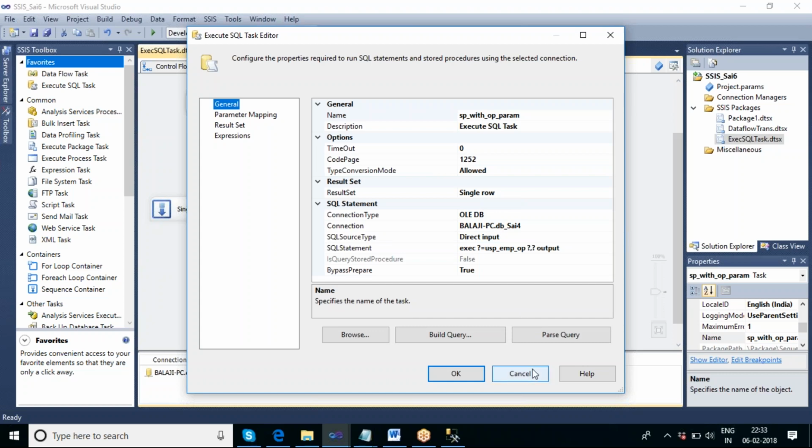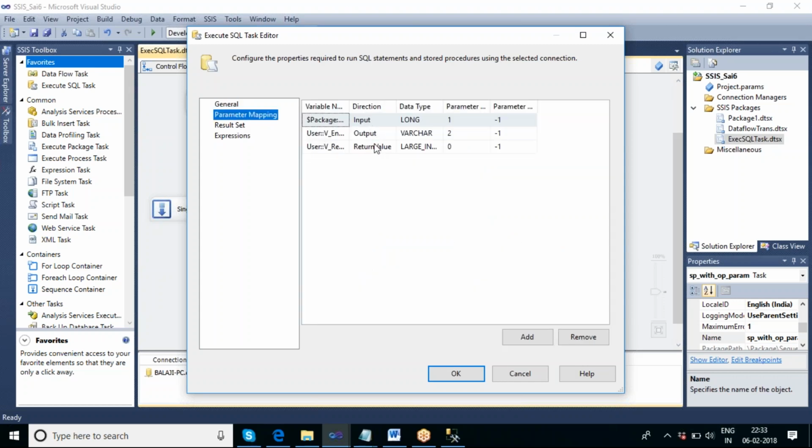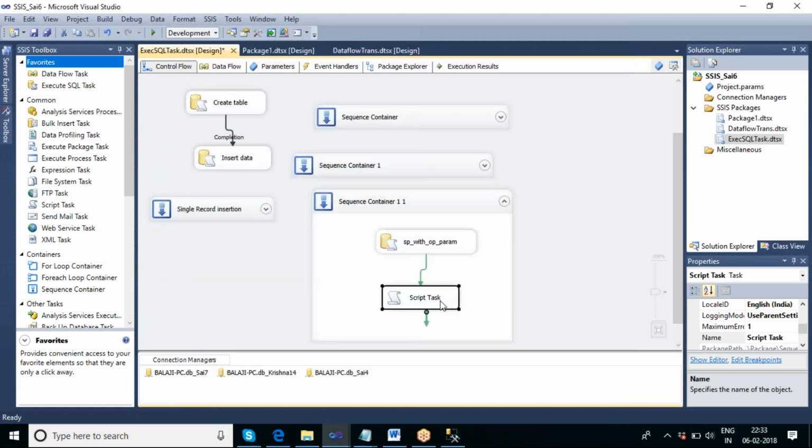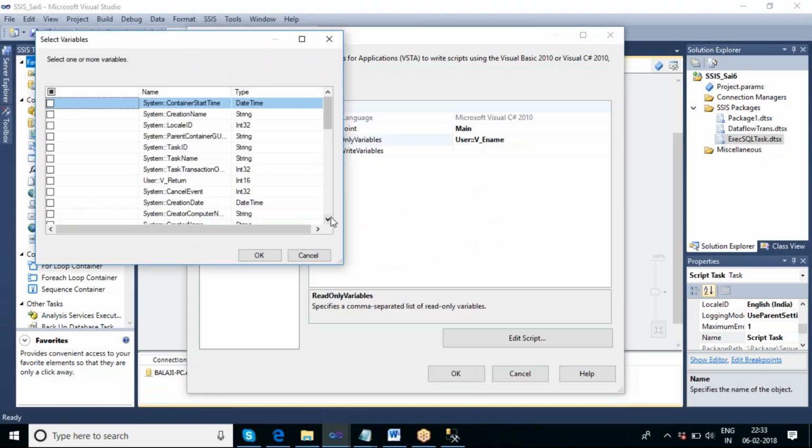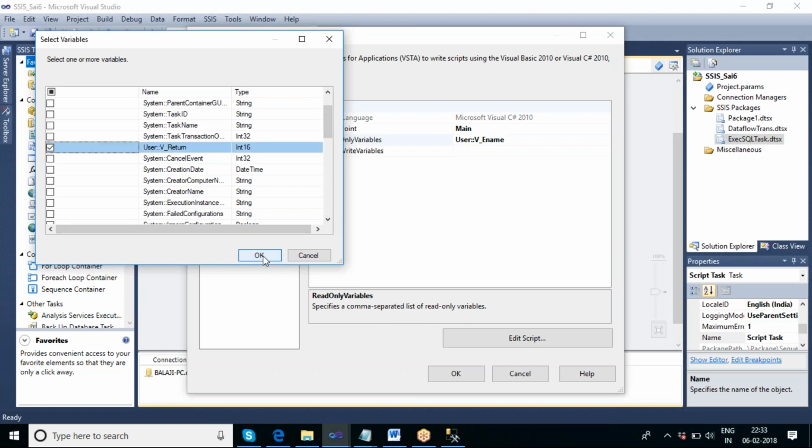But don't worry about the return value. Since it is not output, not input, it is a return value, it will automatically get returned. We just need to display that, that's it. Now let us go inside the script task. Let me select the variable which contains a return value. That is v underscore return.